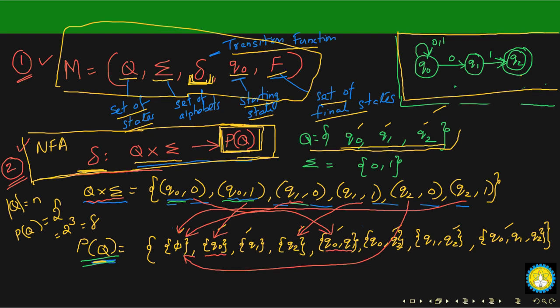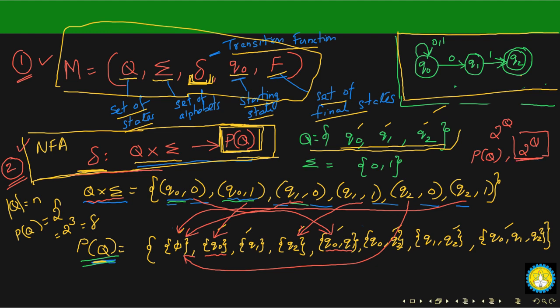Again, I also want to highlight one more thing: the power set of Q, P of Q, is equivalently written as 2 raised to Q in some textbooks. Some of the textbooks follow this notation. So instead of saying power set of Q, they say 2 raised to Q. This also refers to the power set of Q. If you find such a notation, 2 raised to Q, it actually refers to the power set of Q.